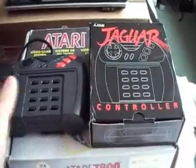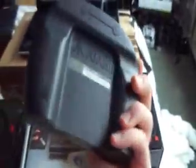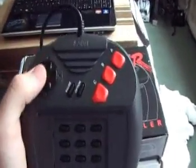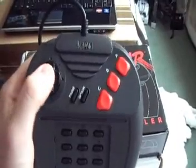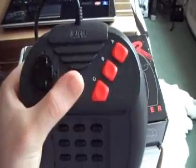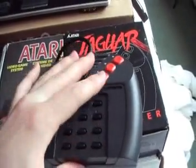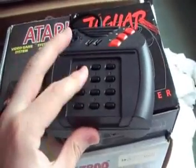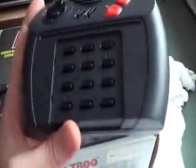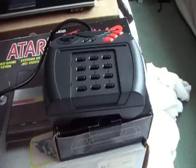Here is a controller for the Atari Jaguar. As you can see, it's quite a complex design. It's got these weird handle things at the back, which help you to grip it. You have this D-pad which goes in 8 directions. You have your pause button, your option button, and C, B, A. Those are the common buttons you use, and then there's this numeric keypad. So it's like a phone, but it doesn't phone anyone. It's actually used for games that require more than the buttons provided.